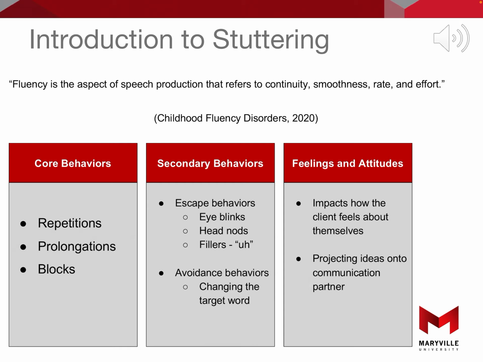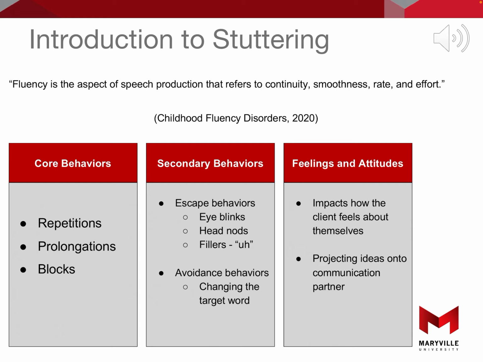The term core behaviors was created by a researcher named Charles Van Riper, who grouped together the basic speech behaviors included in stuttering such as repetitions, prolongations, and blocks. An individual who is diagnosed with stuttering may also present with secondary behaviors. Secondary behaviors are the ways that individuals who stutter react to their core behaviors. Escape behaviors and avoidance behaviors are the two broad categories of secondary behaviors.